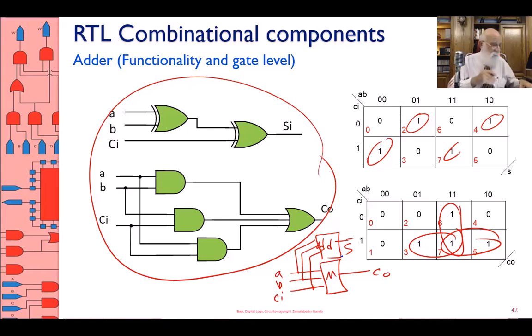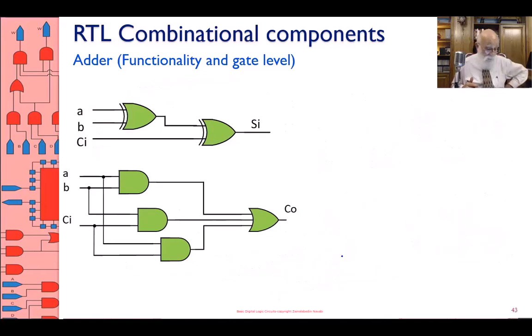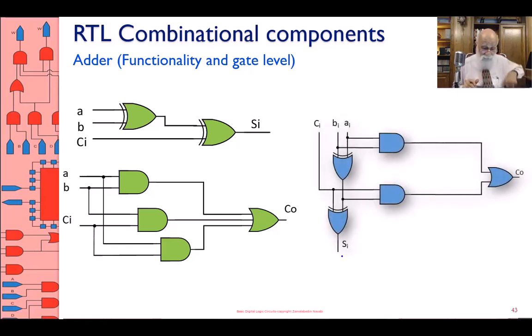And then repeat this. So let's look at this circuit again from a different point of view. This is that same circuit. I'm going to rearrange the gates slightly, and it becomes this. See, the SI is still the same thing. That is A XOR with B XOR with C. So this is the sum output, the sum for this particular bit.